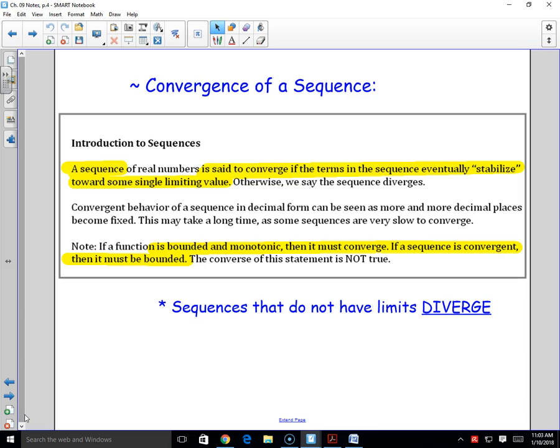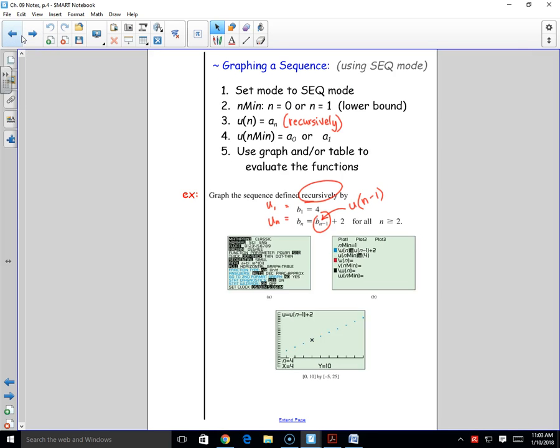So if you're using your calculator and you're trying to look at a sequence and see if it stabilizes, how would you find, using this mode that we talked about yesterday, how would you think about whether or not the sequence is converging? What would you do after you put in, for instance, this example right here? If you were to use your calculator, how could you strategize, experiment, to think about whether the sequence is converging or diverging?